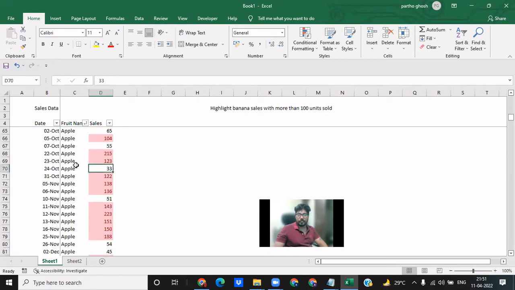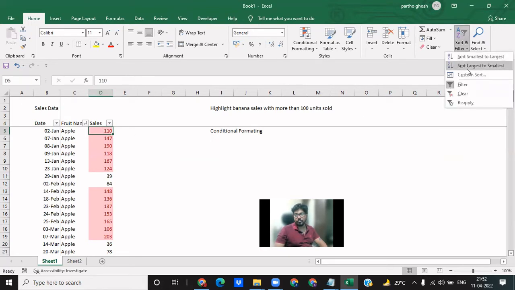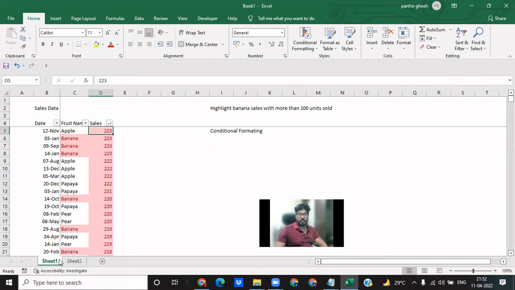Okay. Now your client is not concerned with Apple sales. He wants to have things based on the total sale, which means he just wants to see, for one particular day, whichever was the highest sale, I want it to be sorted by that. Same thing, go to the topmost row, click on B5, sort and filter. He wants largest to smallest. So the single largest sale that has happened in the last 1.5 years was on 12th November for an Apple.